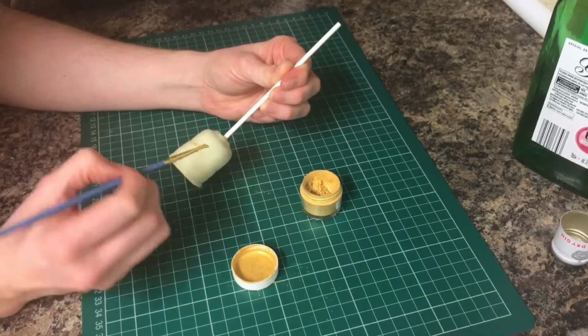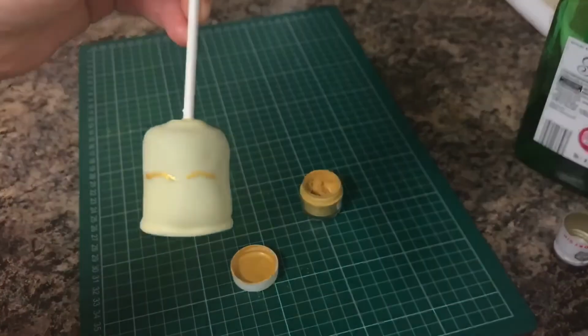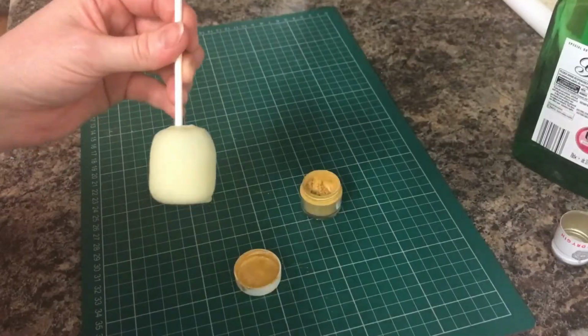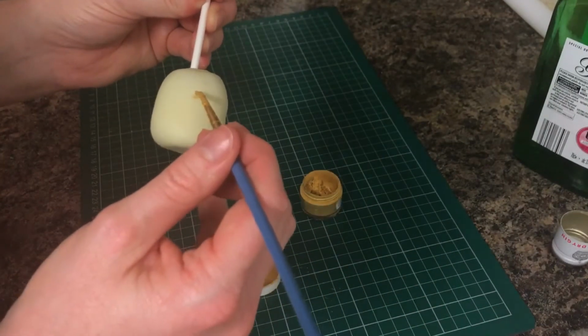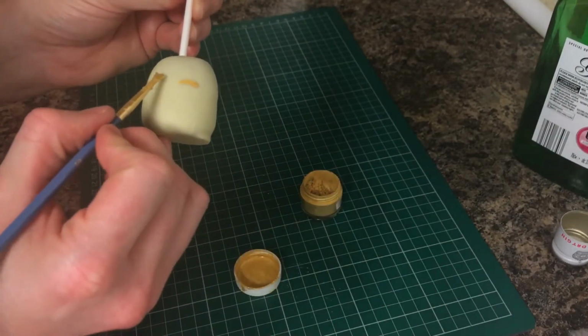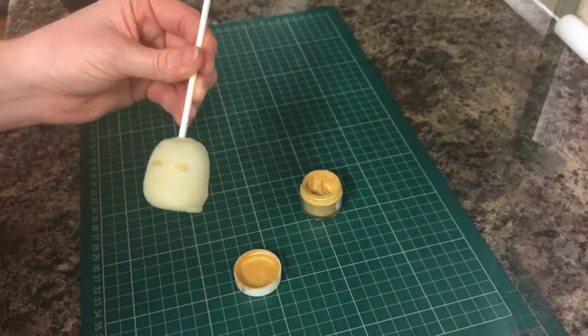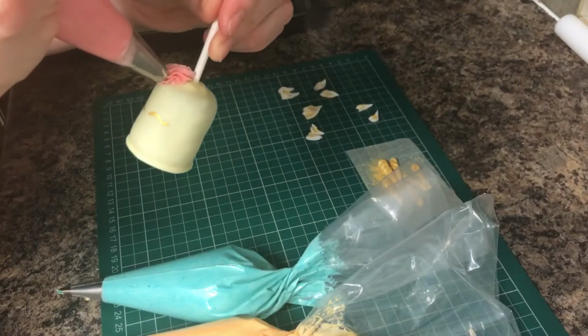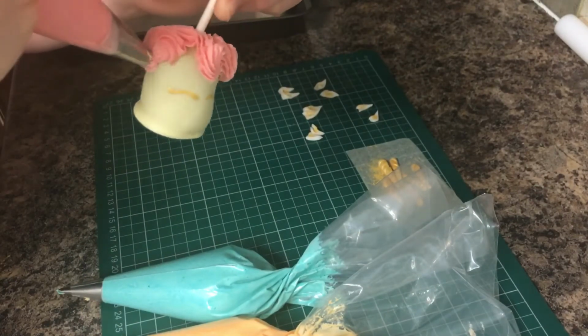And for the ears, the unicorn horn, and the eyes, which I'm doing now, I'm using a finer edible gold glitter. And just mixing it with a little bit of alcohol or lemon, whatever you've got available, to turn it into a bit of a liquid, just to paint on 2 arches for their eyes. Now's the part where they really start to come together.